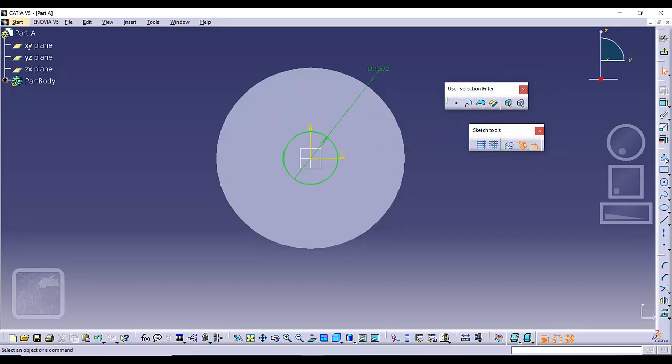And now I am going to select the profile tool, and I am going to add a profile like that. Exit. Again select the profile tool and add the same sketch in the other side. We can also like mirror this sketch. If we added just this half sketch and make the dimensions, and then we can mirror it, but we can also like add this sketch on the other side. We can do it by both ways.